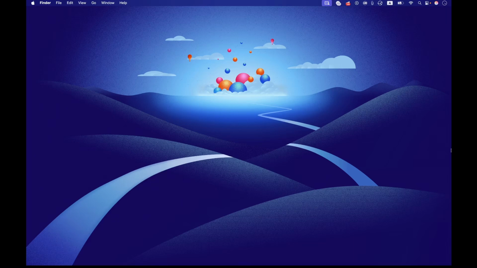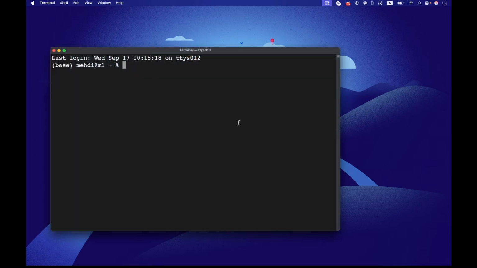Before that, you need to have RabbitMQ installed on your system. And this will be different based on the operating system that you are using. For example, on Windows, you will probably need to get the installer from its website and install it. On Linux, you will probably need to set up some repositories and then install it from the command line. However, on Mac OS, which is covered in this video, we will need to install RabbitMQ using the Homebrew package manager.